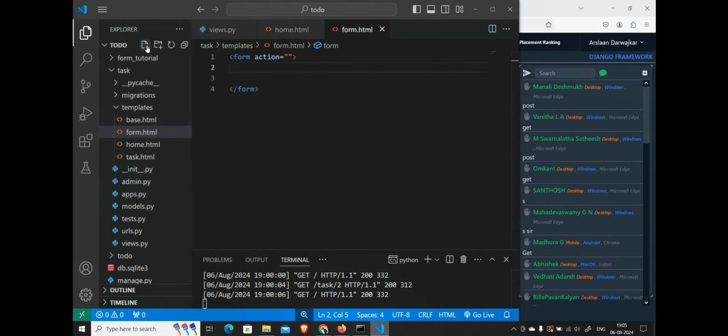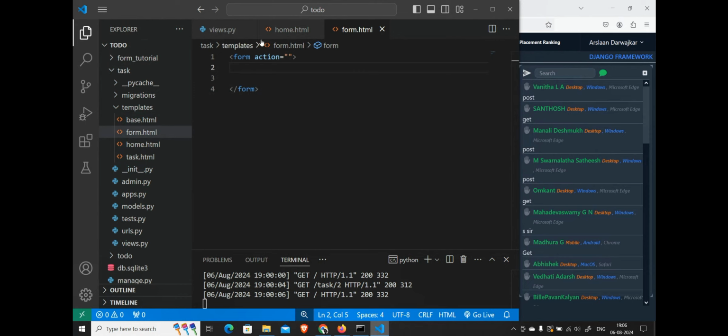Are you sure, get method? Am I creating a search functionality here, or I am actually creating one data now? Whenever we are creating data, we should always use the post method. It is not a problem to use the get method, but still you have to use the post method whenever you are creating new data.